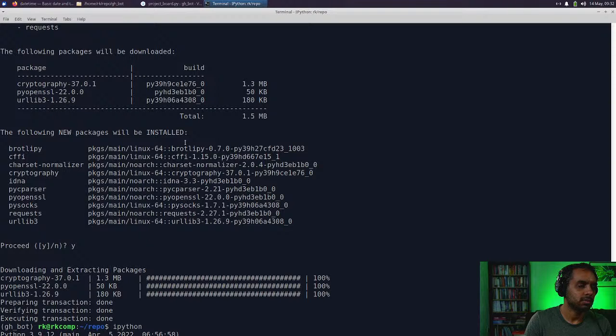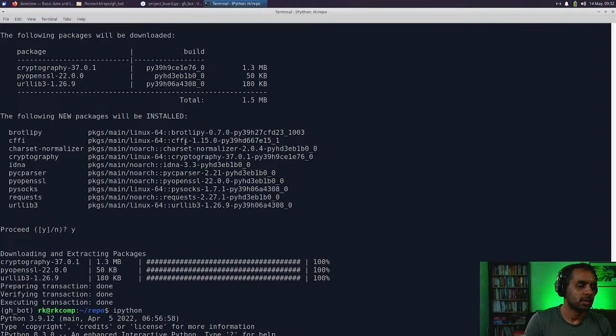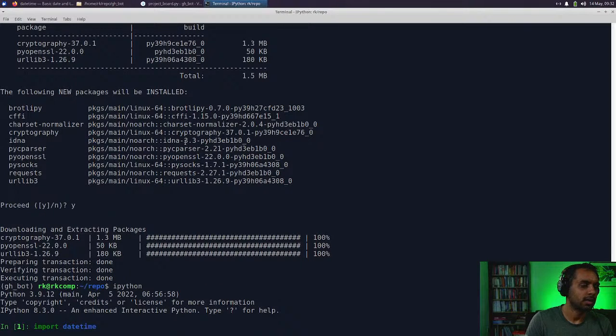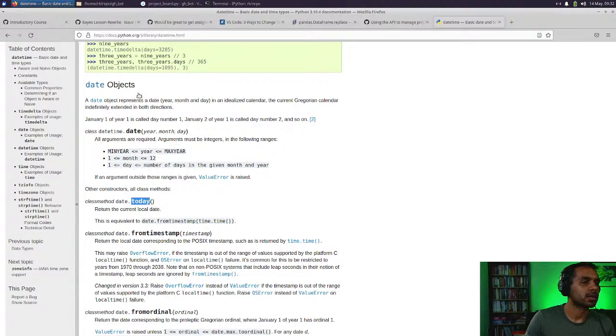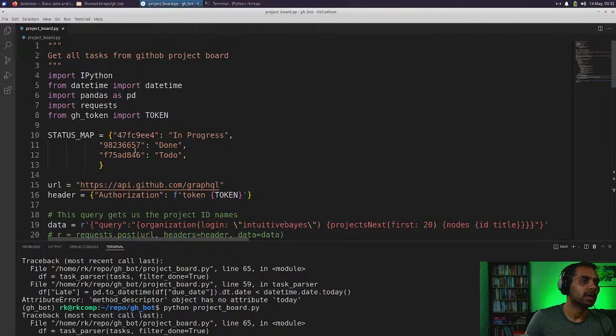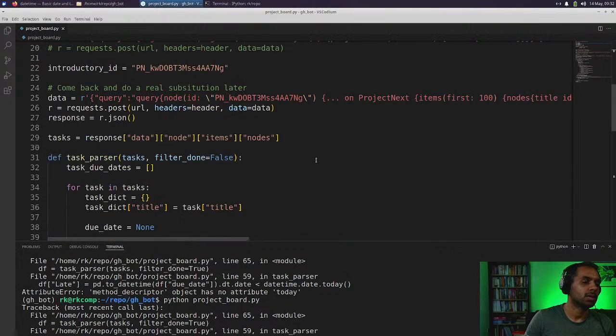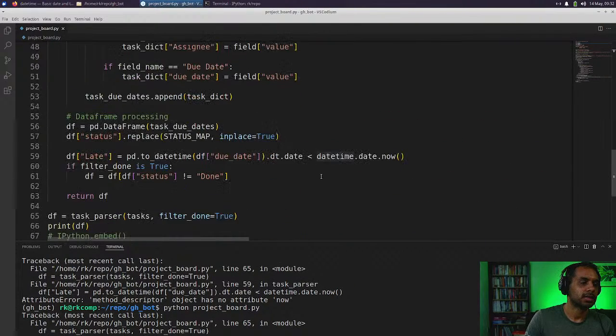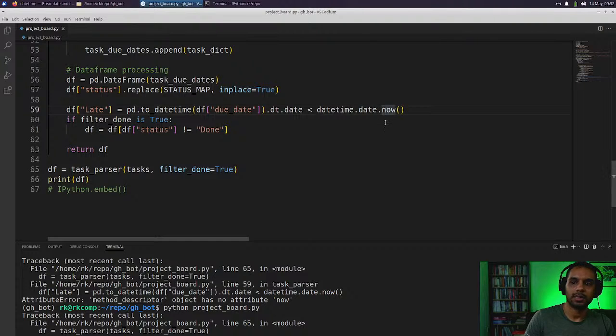Import datetime. datetime.date.today. Huh, so that works. Oh, you know what it is? It's because I imported datetime as datetime. So I need to just import datetime, and this should work now. I need to change this to today.